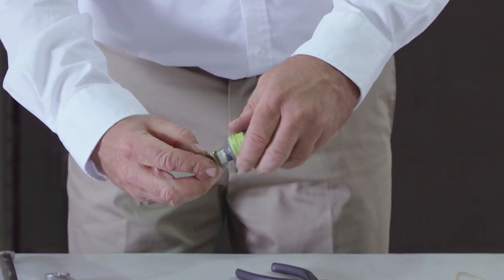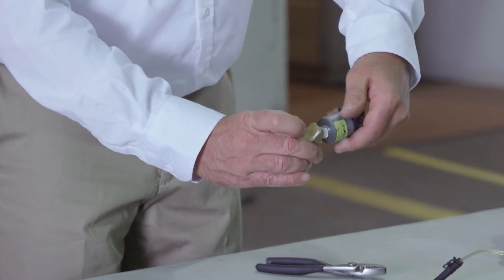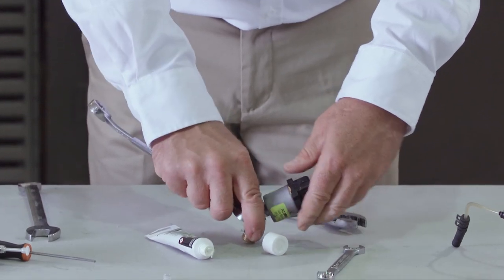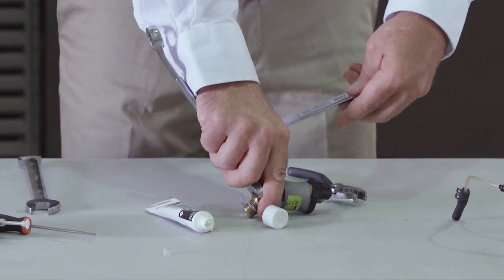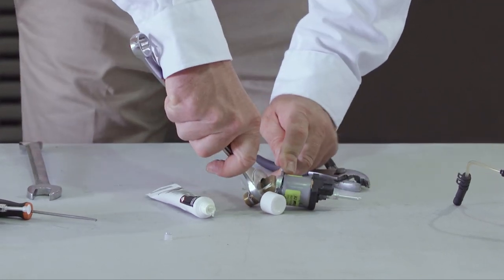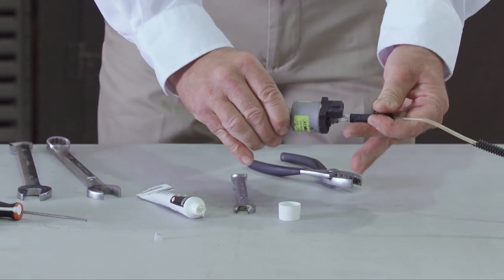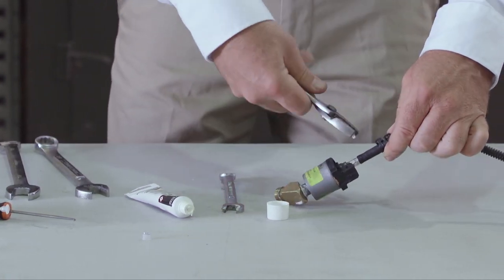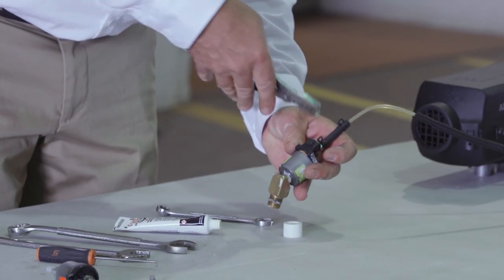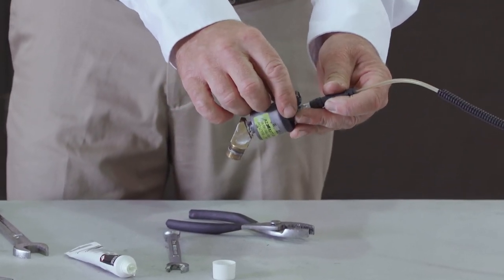You screw it back onto the standpipe. Take your three-quarter inch wrench to hold the brass fitting. Your 12 millimeter wrench will then tighten the pump on. Slide your fuel line back on, move your fuel line clamp back to its proper position, plug your connector in and you're done.